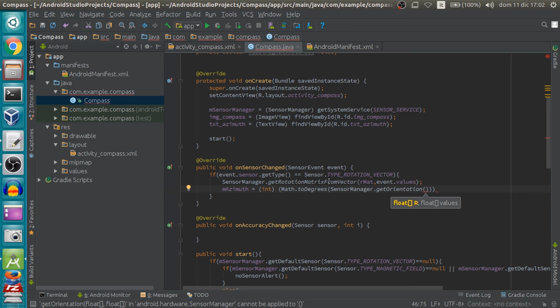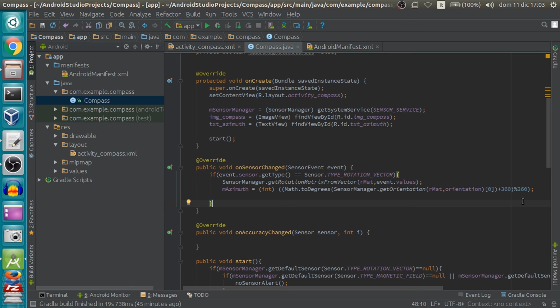We have the rotation matrix, then the orientation matrix where we store the data, and we take the first value, that is the azimuth. Then we have to take this value, sum 360, and do this operation. With this, we restrict the azimuth from 0 to 360 degrees.